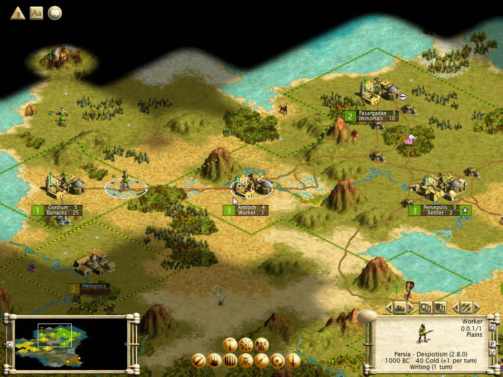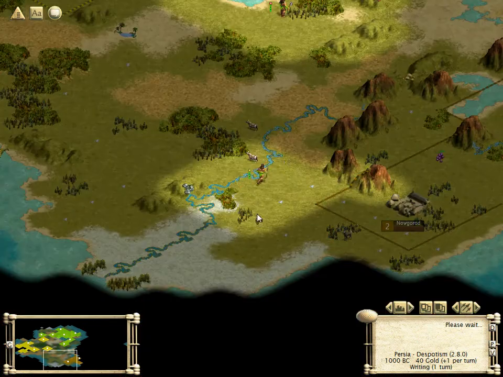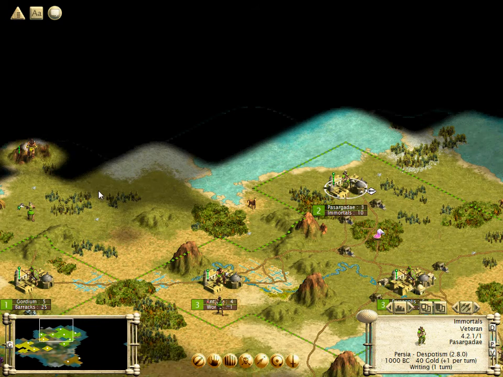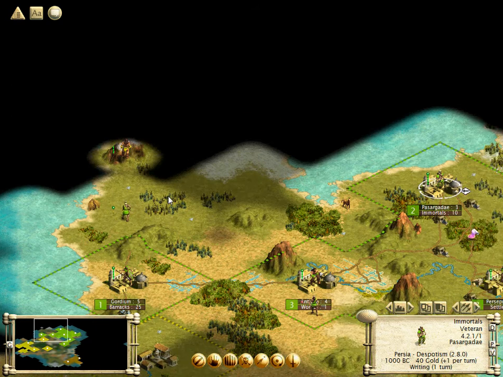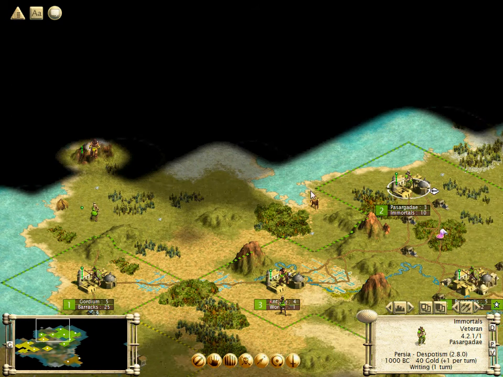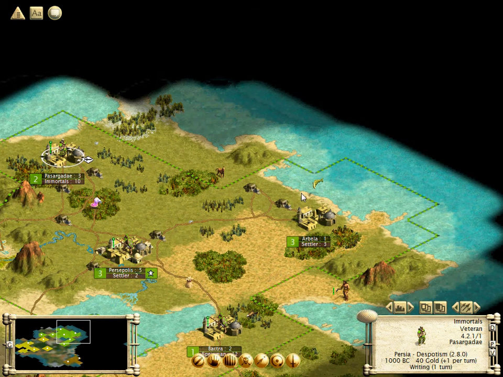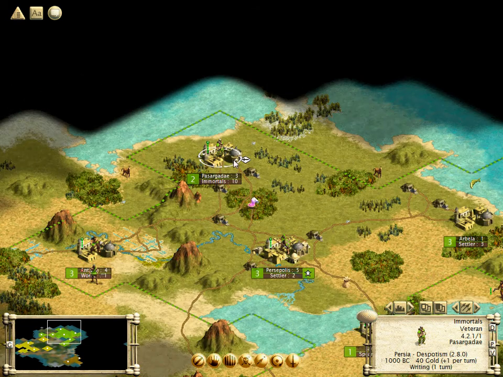I think we're nearly done settling. We're probably going to also settle up here somewhere. Put a city in and around here, and maybe even 2, if we can manage it. I think we might put one down here as well, since I don't think Arbella is going to need quite so much territory to itself.